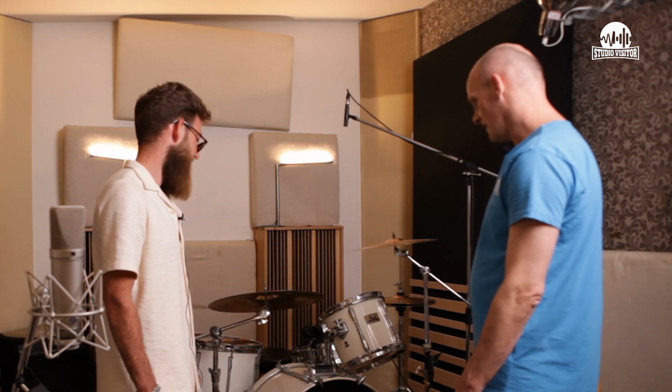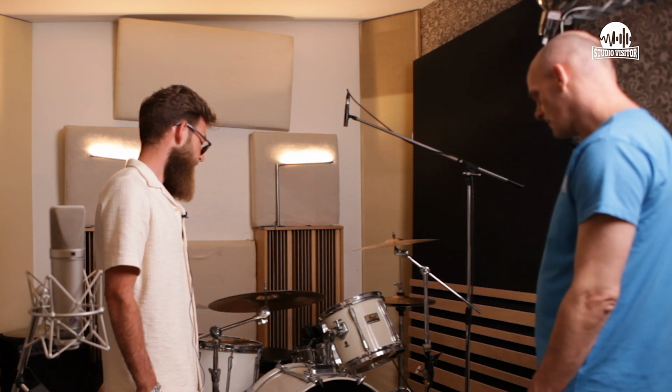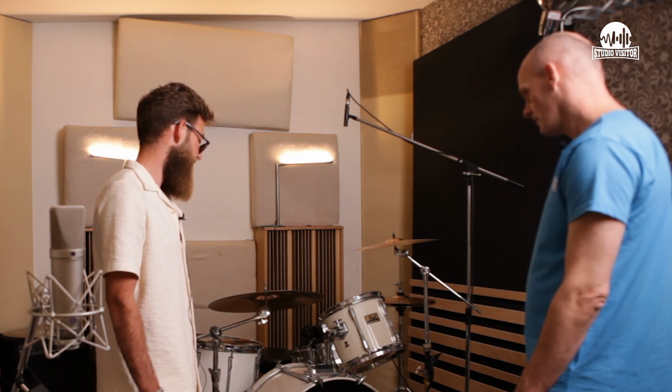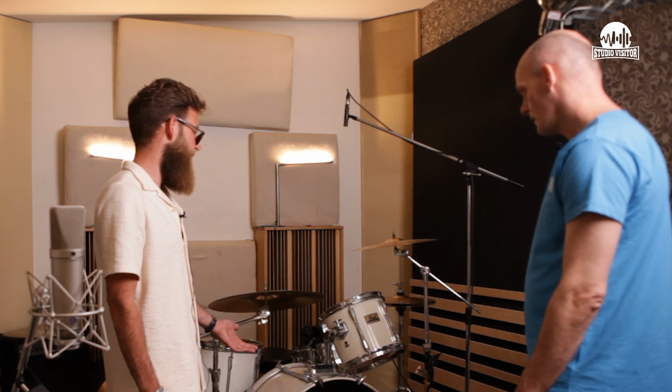How do you maintain this? Not a lot of maintenance? Not a lot, yeah. It gets tuned for every session. It's about the purpose again. Different vibe, different tuning, which is really important. Same goes for this. Before we even put on the mic, we want the room to have it sound as good as is, right?